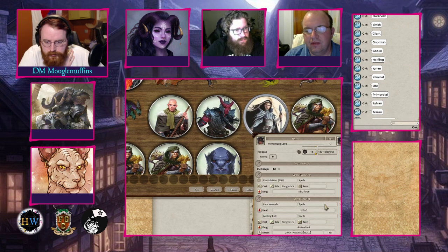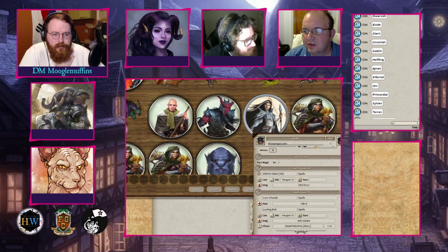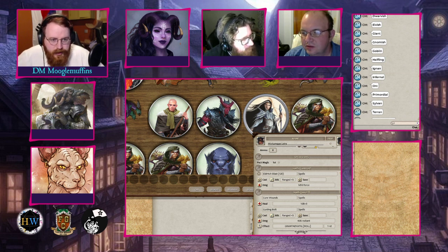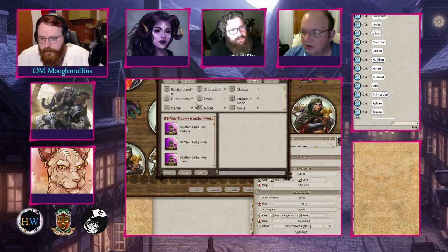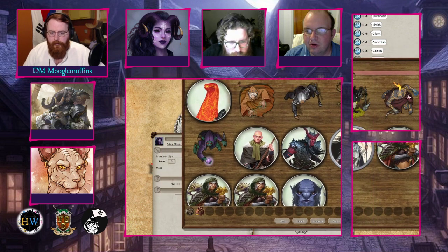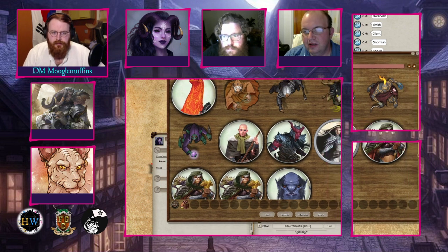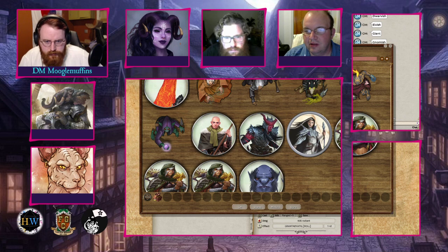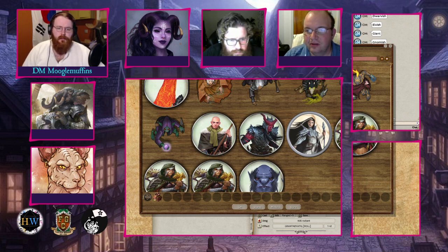Let me see here. No, I'm not sure if I want that one. I'm having a hard time finding cantrips for a warlock. I filter for level 0 spells, source warlock, and nothing shows up.